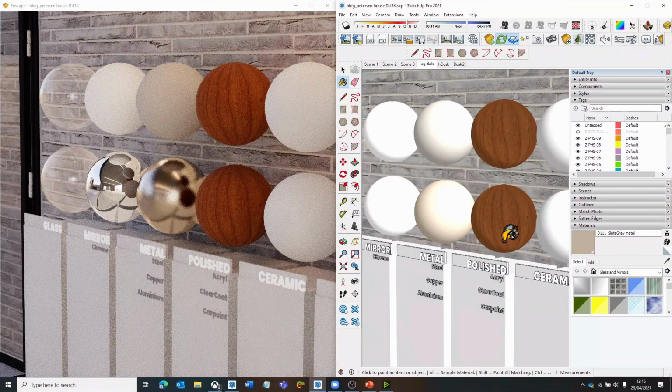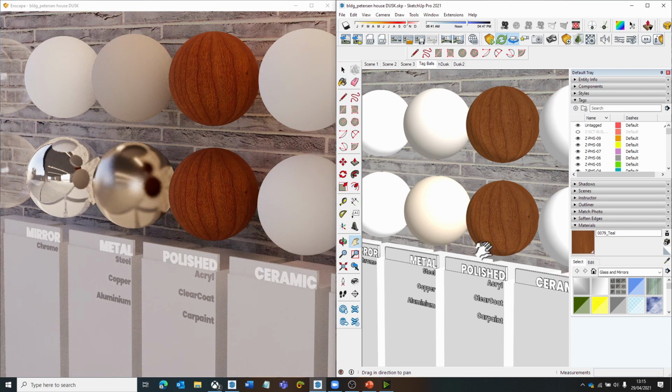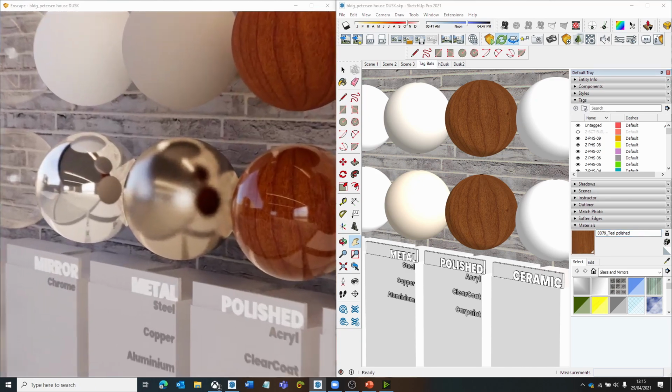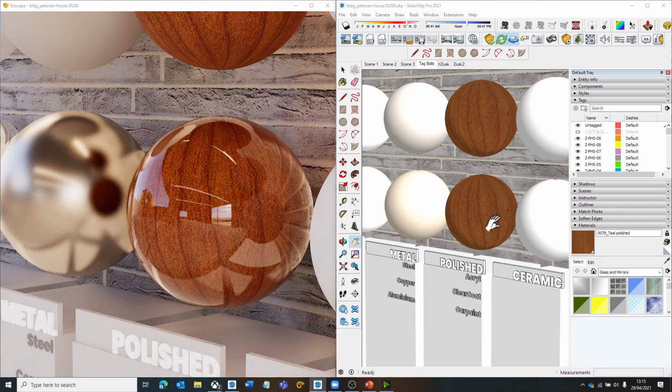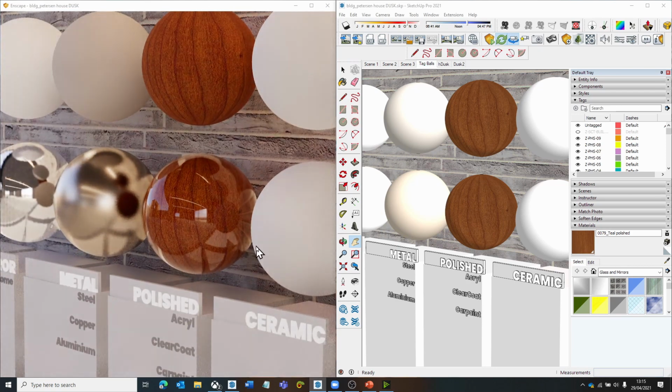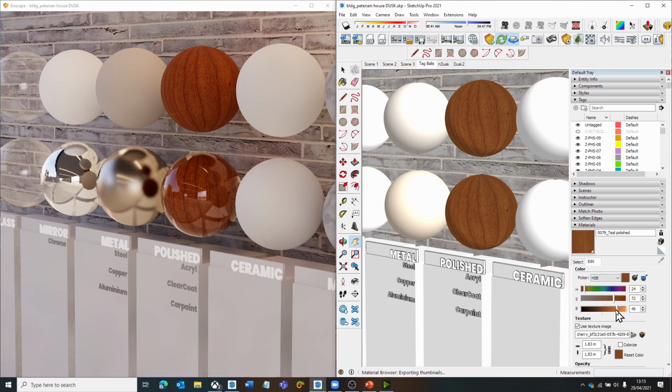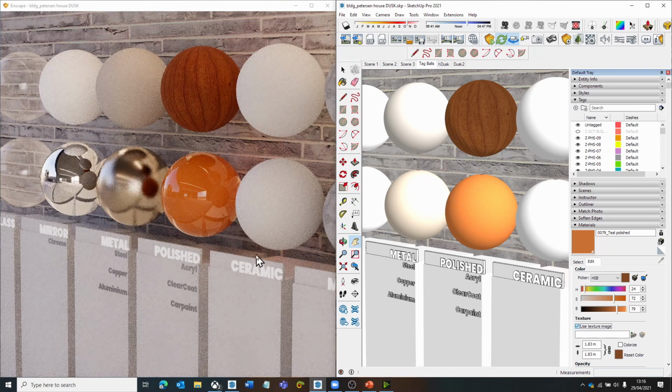We're going to move on to another material type. This is a slightly more complex one. And this is the polished shader that Enscape uses. So there's 2 variations of this. We've got 2 keywords here, polished and acryl. These will essentially apply a transparent layer onto the top of our base material. It will actually apply a roughness value to the material, and then it will apply a shiny lacquer on top of it. So that can be useful to produce varnished surfaces. That can also be useful if you want to produce, say, an enamel surface or a painted enamel surface.